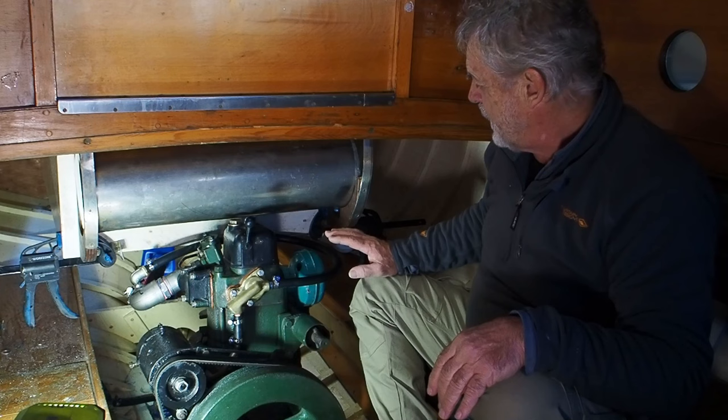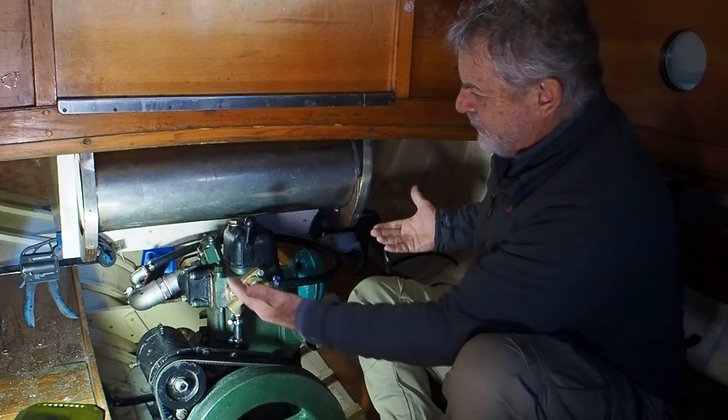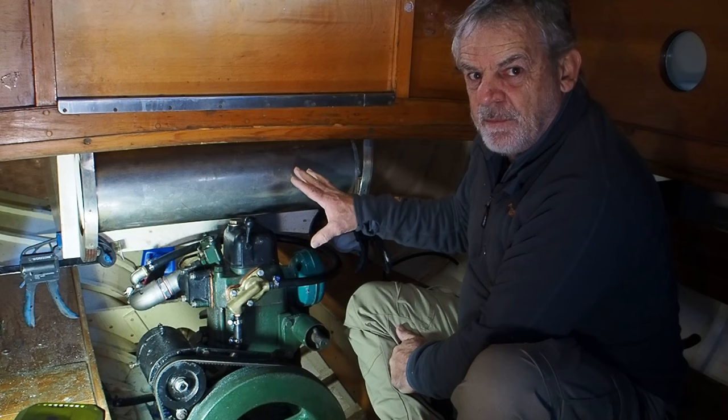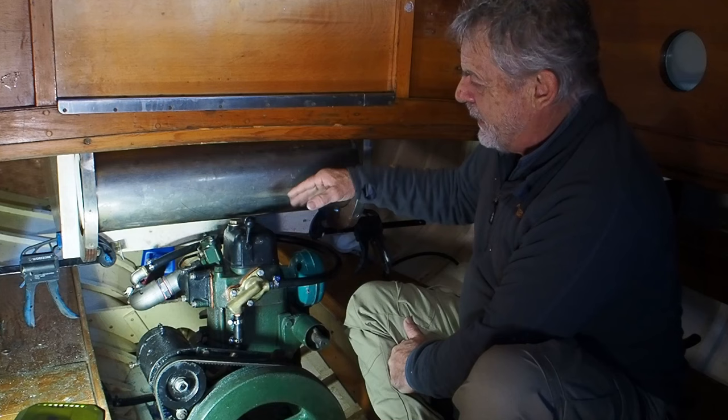Matthew, thank you very much for your input. I'm told that the tank needs to be above the intake for the engine so that it's gravity fed, and that it will be difficult to get it to prime, if not impossible, if it's below the motor. Once it's primed, apparently, it doesn't matter, but you need to have that high.